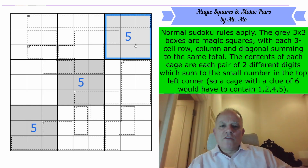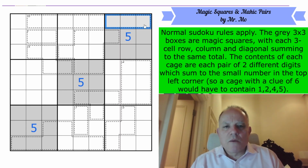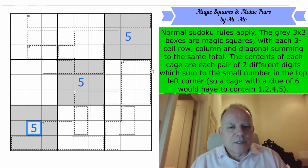So if you took a number lower than 5, you can't put 4 together with a lower number, 1, say. You can't put 2 low numbers together and still get to 15. So if 4 was the central number, it would have to join on with a 1 somewhere around it, but then you'd need a 10 on the other side. That's not allowed. And the same is true if you go high in the middle. If you had a 6 here, it couldn't go with a 9 anywhere because you'd already have got to 15 in that direction. So 5 is the only possibility for the middle. That's probably not the proof we were sent, but it does work.